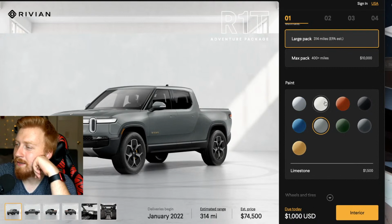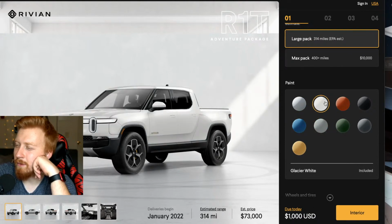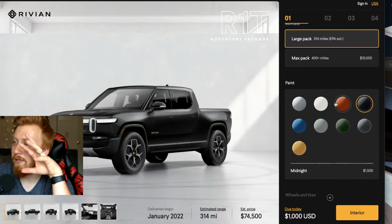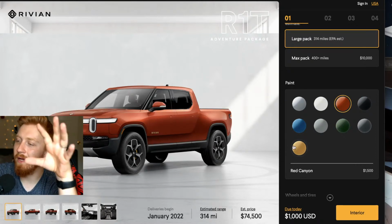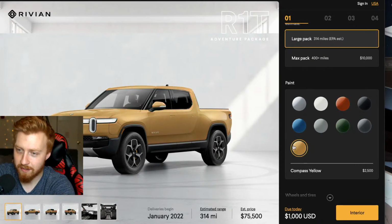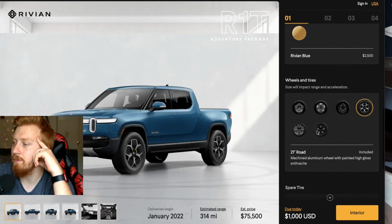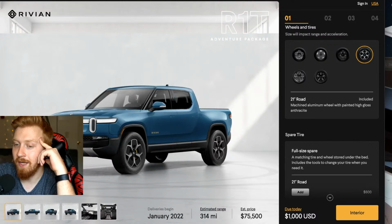I like that one, Limestone, kind of the Stormtrooper Glacier White look. It's probably going to get very dirty, but it looks cool. But yeah, all of this complexity in manufacturing results in more bottlenecks in the factory. It takes longer for them to ramp up, and they have to wait longer for certain suppliers for every step of this process. So all I'm saying is Tesla doesn't have few options for no reason. I'm sure Tesla has nothing against options, but there's a very specific reason they choose to make things very basic and very simple and try to streamline manufacturing.